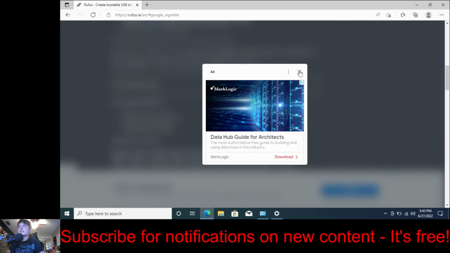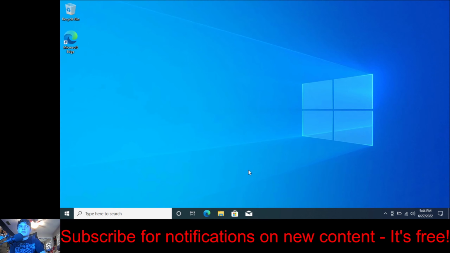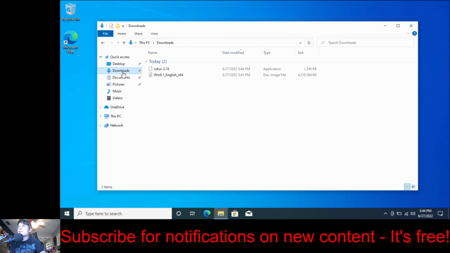and we will click this X at the top right of this ad, and it will download. Something to note is not to click any of these download buttons right here, as these are all ads and they lead to something entirely different. The only thing you want to be pressing is this one Rufus button on the website and that X at that ad, and then this will start downloading. Once it's done downloading, we can go ahead and close out of our browser, and we can go to File Explorer, locate our Downloads folder, or wherever you have your downloads set to, and open up Rufus.